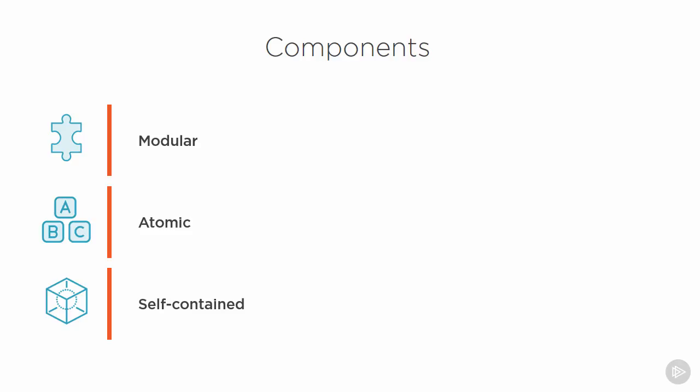Self-contained, adding or removing components or changing component parameters shouldn't easily impact other components on the page. Of course, sometimes you need to have some interaction between components, and we're going to cover that shortly. But the important thing is that those interactions are deliberate and happen in specifically designed ways.